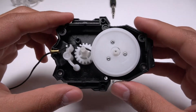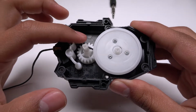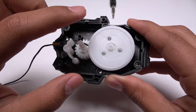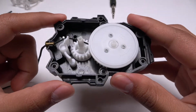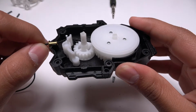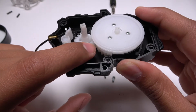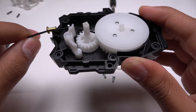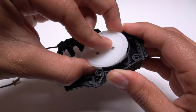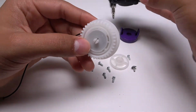Let me see what happened to this launcher. So like you can see, it seems to be okay, right? The string didn't get tangled anywhere. So what's the issue with this launcher? In the spark launchers, or well, in any other string launcher, there are 2 main issues. One, usually the cord gets stuck somewhere around here. But since this doesn't seem to be the case, or under these two, it could also be that. There, see, so it looks fine, right? So what could be the issue?